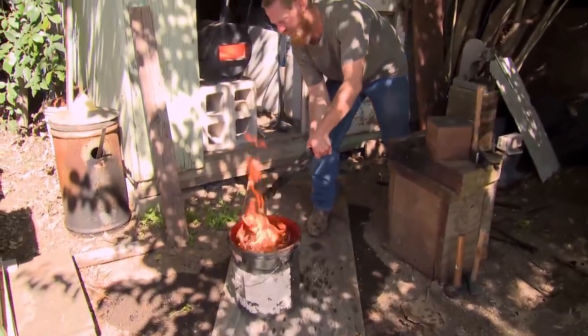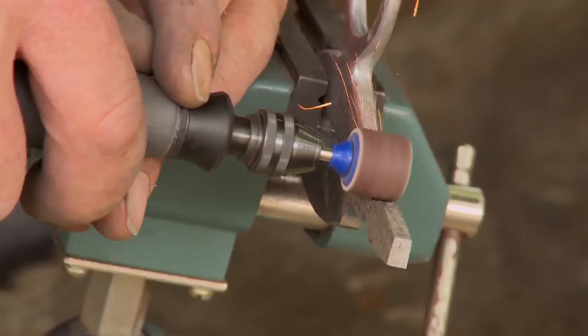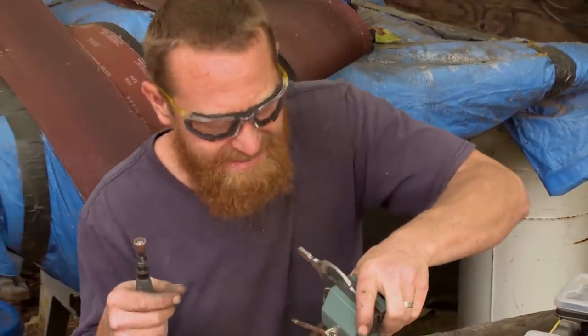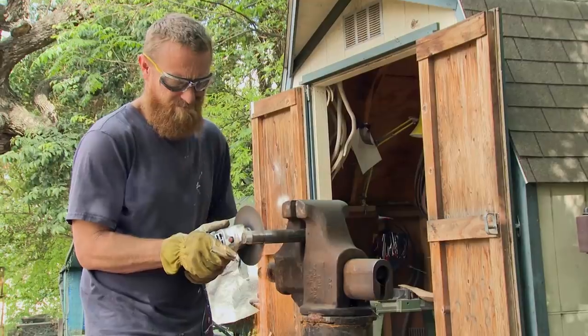It looks really good. The details I'm working on today is I'm gonna be finishing the guard, shape that up with some files, make it nice and round, shape my handle, and do my test. Ooh, that's nice. I already have a piece of purple heartwood for my handle and my drift for making the hole for the guard. It's gonna now become my pommel.